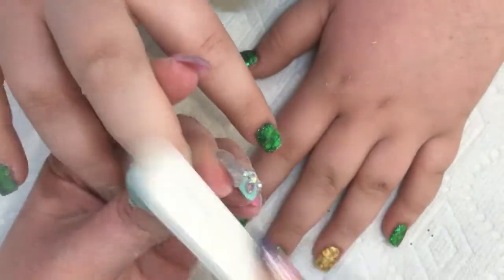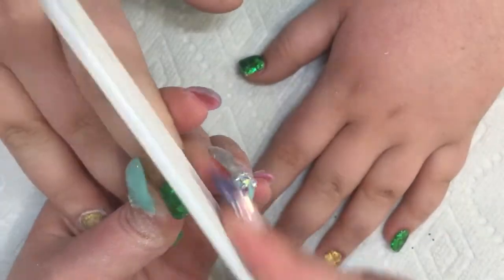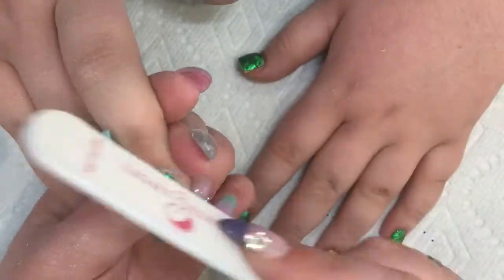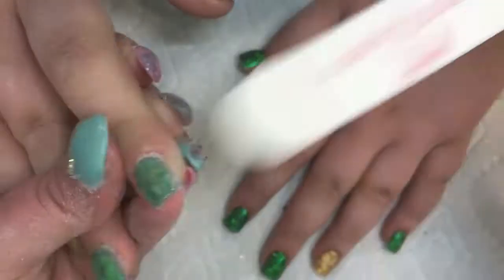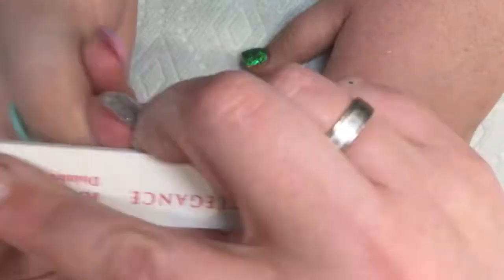I'm getting more used to having a filing routine, and I've noticed how important it is to have a filing routine, because when you do, all the nails end up looking even and the same shape, and you don't have any weird lumps or bumps or anything, because you know you've gotten the entire body of the nail and all the different parts on it. Every once in a while I'll pop in and hit the free edge again, if something looks off, but for the most part I stick to my routine. For the most part.